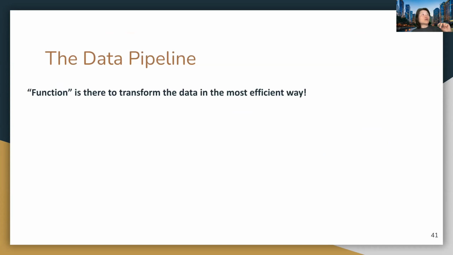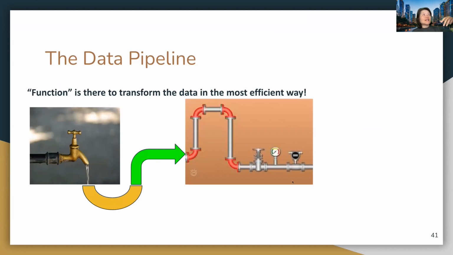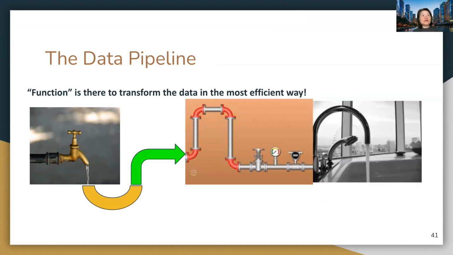I wanted to quickly talk about a couple of features of Pulsar for the data pipeline. We have Pulsar Functions. Think of a function as serving in the pipeline. You have data coming through from a faucet, flowing through the pipeline, and then it goes into what we call a Pulsar function. It transforms the data accordingly, does whatever you need to do, and when it's ready, it outputs the transformed data to a sink. That's how we describe a data pipeline, and you can build multiple data pipelines, all connected.